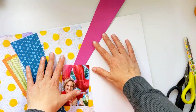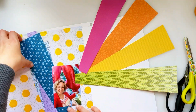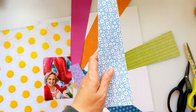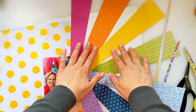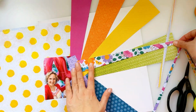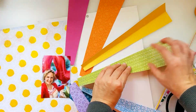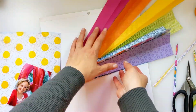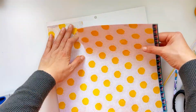So for this page, I'm using mostly Paige Evans' Splendid Collection, which I'm using for those lovely rainbow sun rays. I just freehand cut these and then used one as a template for all the others so that they were the same. So you can definitely use a ruler to make it more precise. However, I just started off with one end being slightly narrower and then cutting off, tapering, making the ray slightly wider. I have trimmed down a few of them so that they are very varied sizes. And I've cut a total of 7, one in each of the rainbow colors.